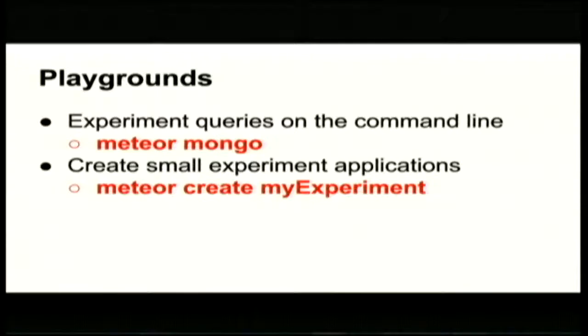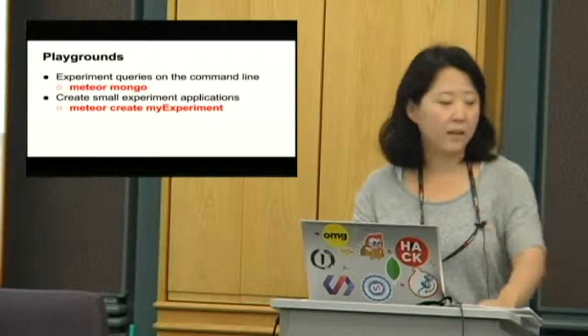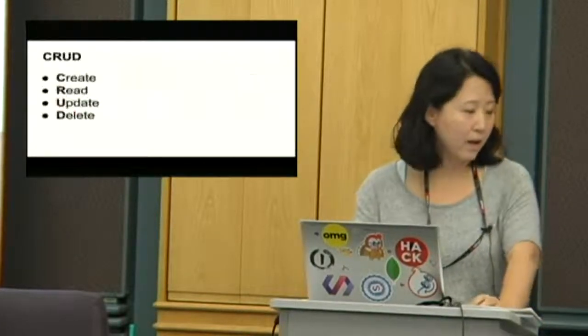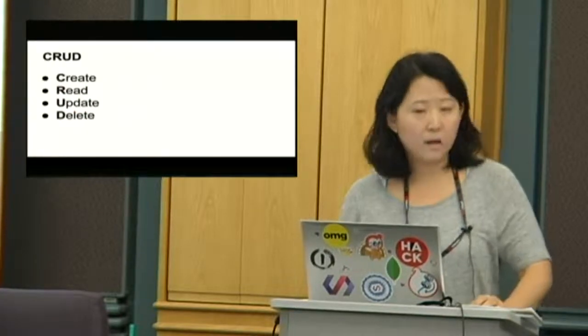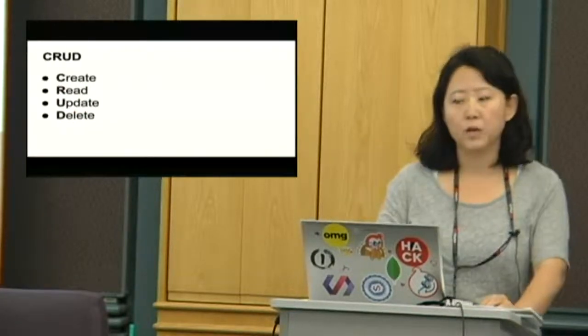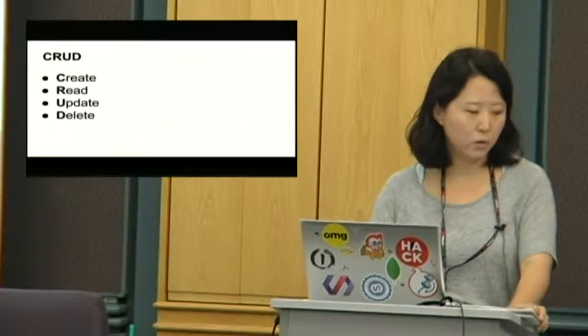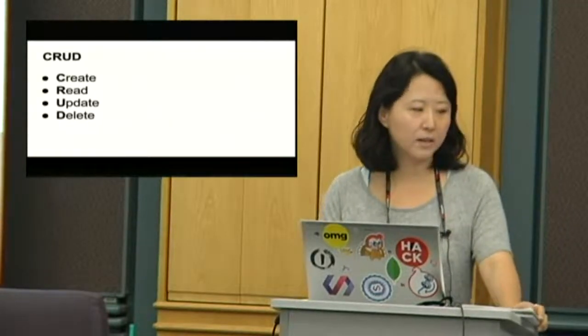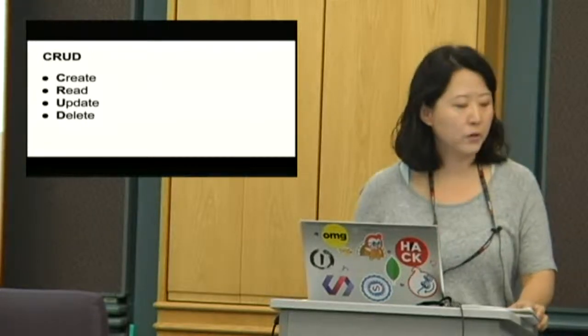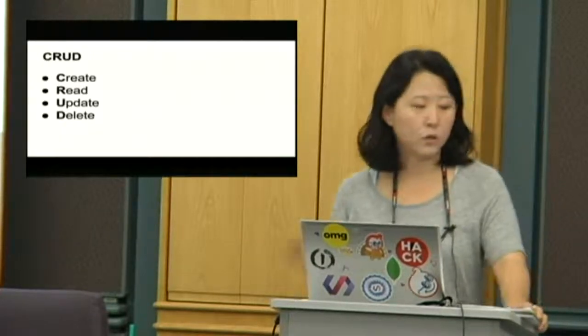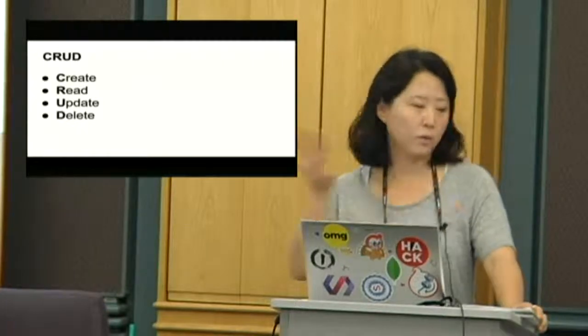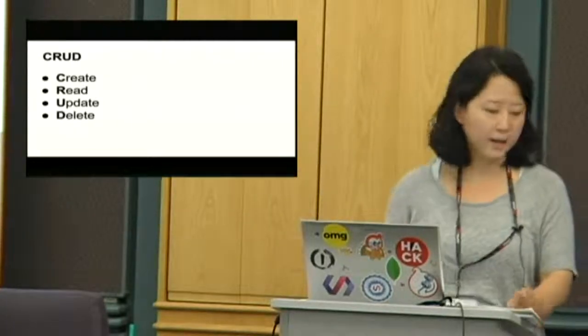And this is a helpful tip to create playgrounds. It's very easy to just create another sample. You create a boilerplate by typing meteor create and the name of your application. And also peek inside the database whenever you can. Many times many tiny features creep into your project, and so you want to stay focused on like 1 to 3 features for your MVP, and just create CRUD for each of those features: create, read, update, and delete.